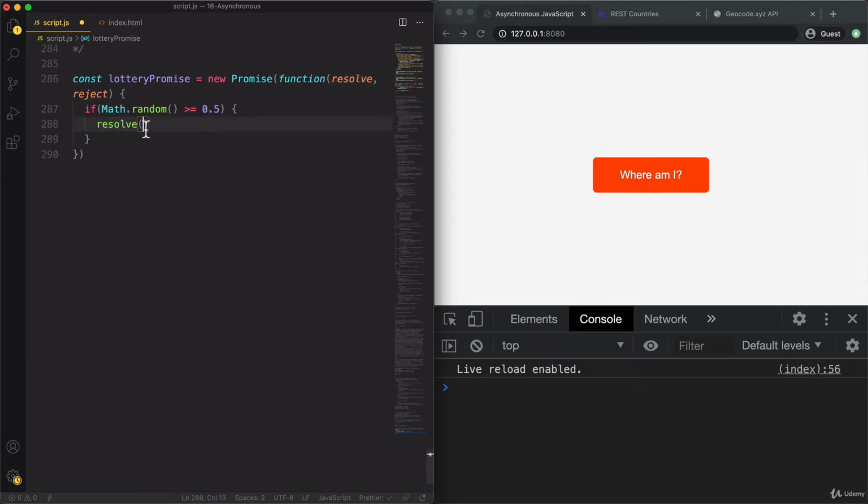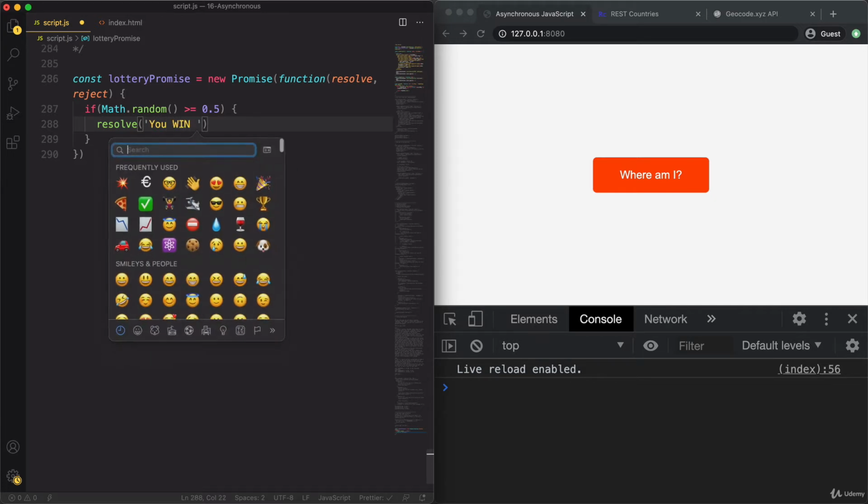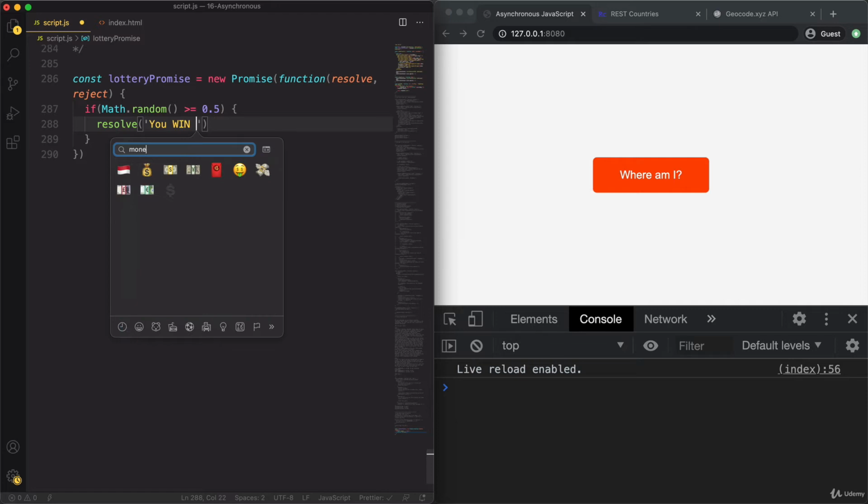Now into the resolve function here, we pass the fulfilled value of the promise so that it can later be consumed with the then method, right? So of course, we are going to handle the result of this promise just like we handled any other promise with the then method. So again, whatever value we pass into the resolve function here is going to be the result of the promise that will be available in the then handler. And so in this case, let's simply pass in a string here, and let's use some emoji again to make it a bit more fun.